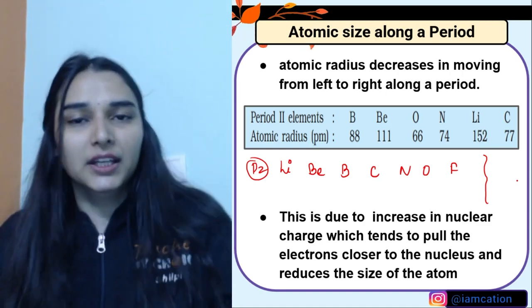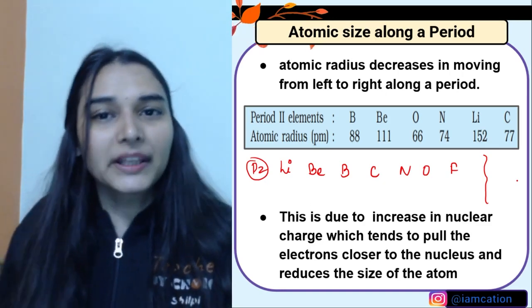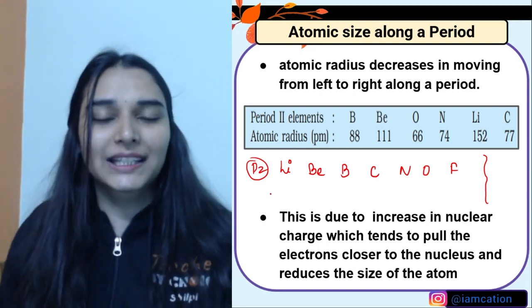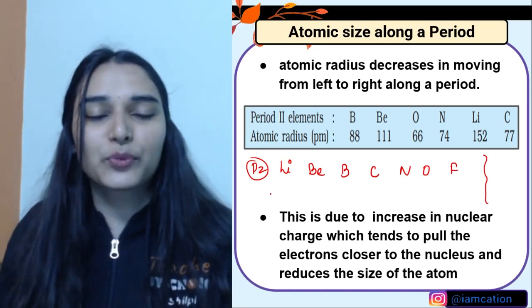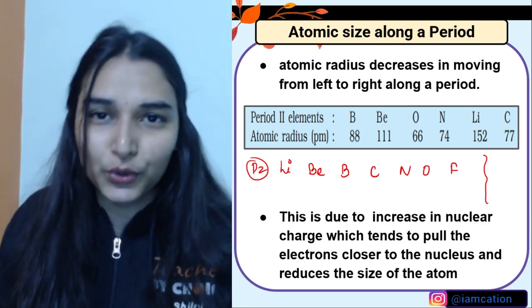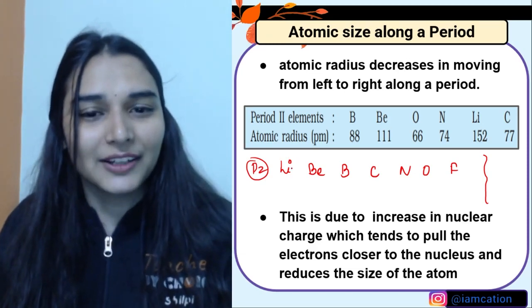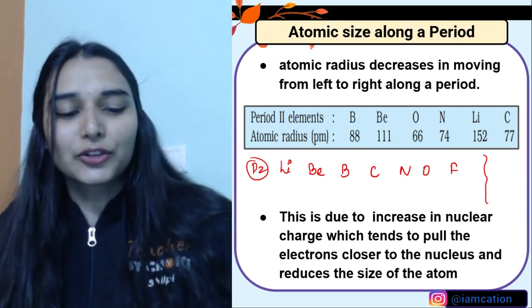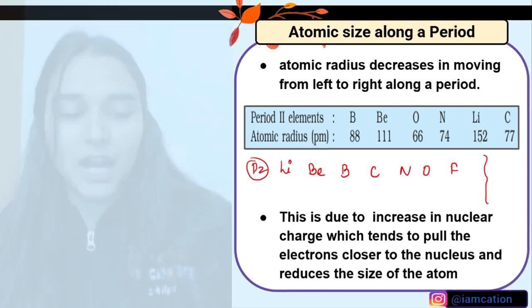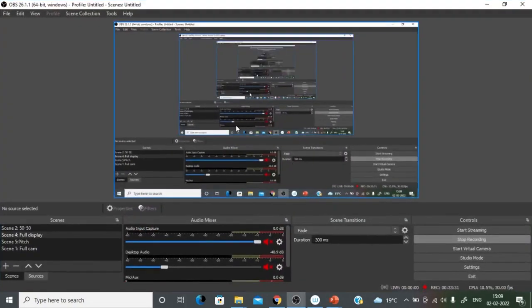What is happening? You know, atomic number is increasing. Atomic number of lithium is 3, beryllium 4, boron 5, carbon 6. So what does atomic number tell us? Number of protons. Number of protons in the nucleus of an atom. And that in a way tells you about the nuclear charge. So can we measure the nuclear charge? Yes.